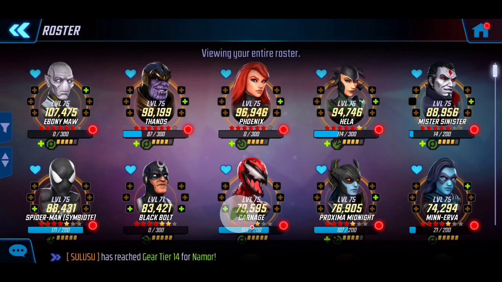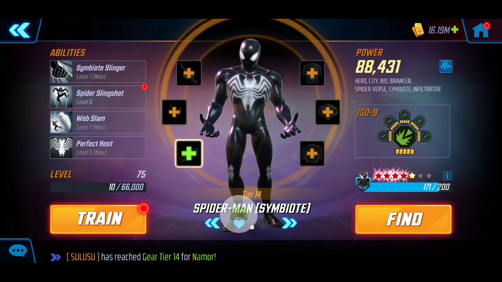My name is Rage and we are back today with another video guide and playthrough for our progress in Dark Dimension 3. Consistent with our previous node, we are going to move forward now to node 14 utilizing the exact same roster. It's going to be, first of all, Symbiote Spider-Man.